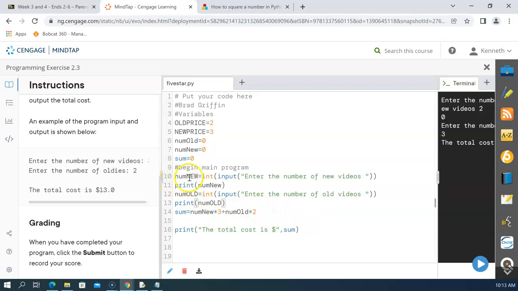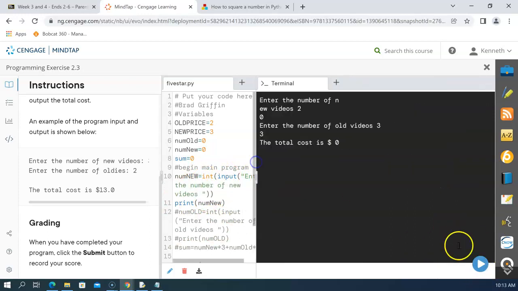So num new equals the integer input of enter the number of videos. And then here I printed num new. So just to make life a little easier, I'm going to use those tags, and I'm going to take that out for a second. So all it's going to do is echo this statement. So I'm going to move it back over, and I'm going to try this again.